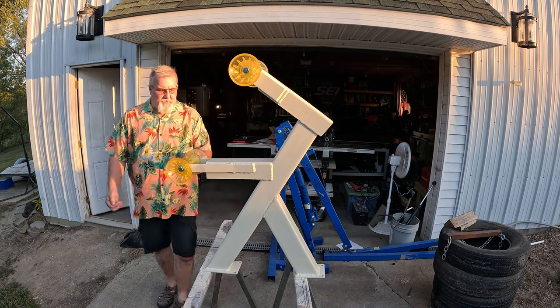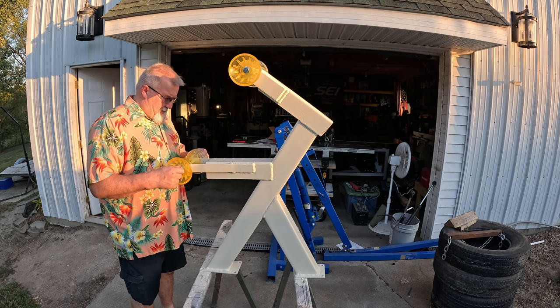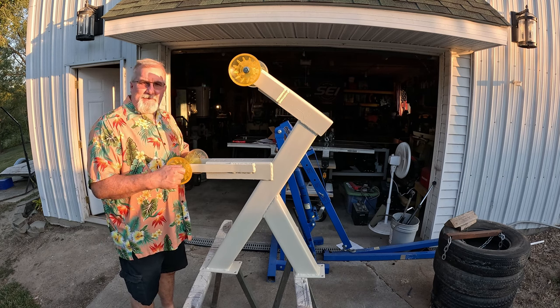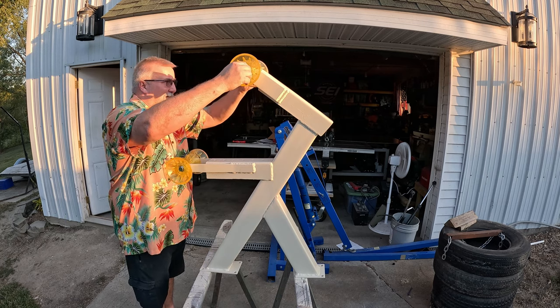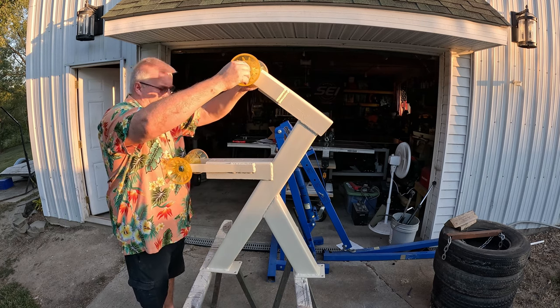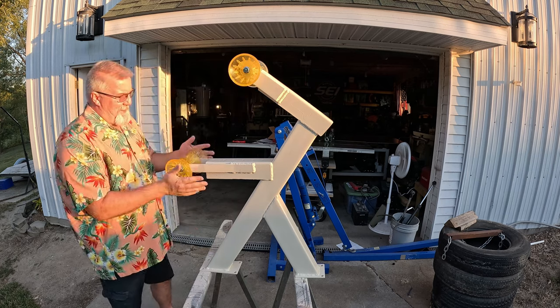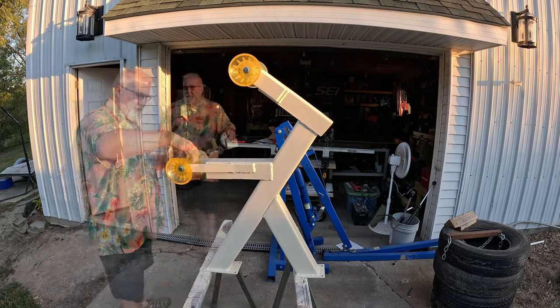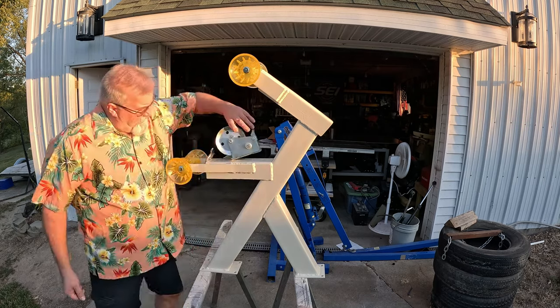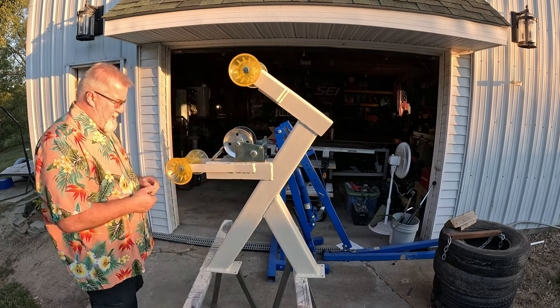I think it turned out pretty well. Now some of you might be thinking, I watched this whole video just for this. Well, this takes a while to make. And that's all there is to it. Now what I do like about these big bells on here is my boat can't get away and hit any of this very solid steel. I also got the winch cranker thingy. Got the strap installed on it yesterday.